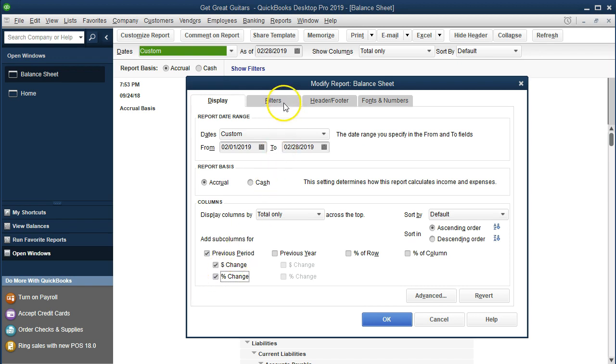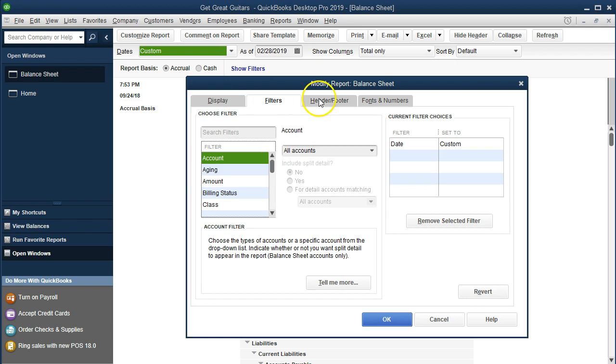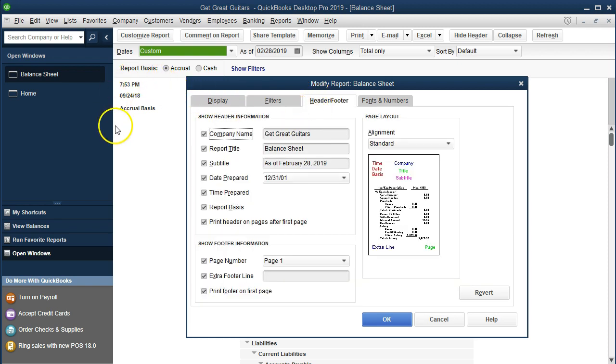Also note, as we're going through this, you might want to go through some of these other tabs, such as the header and footer, and see if you want these dates on there. So a lot of times we would remove the date, time, and report. You might want to remove those items, and you may want to customize the report titles as well if you want to have a balance sheet and call it, say, a comparative balance sheet. So I've now changed the title to a comparative balance sheet, and then for January and February 2019, something like that might be more appropriate, of course, for the title. So then I'm going to say OK.